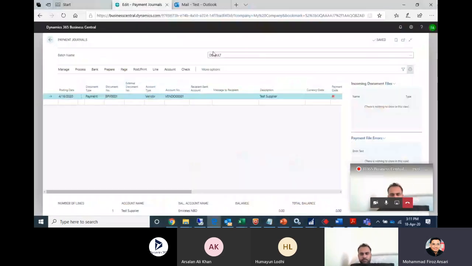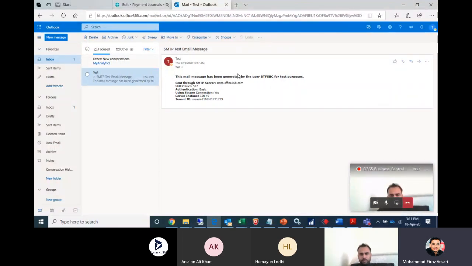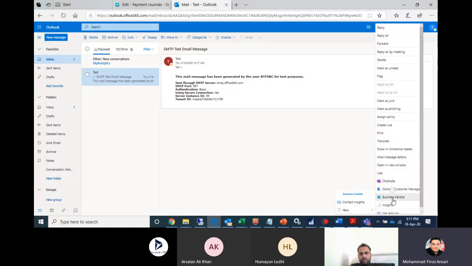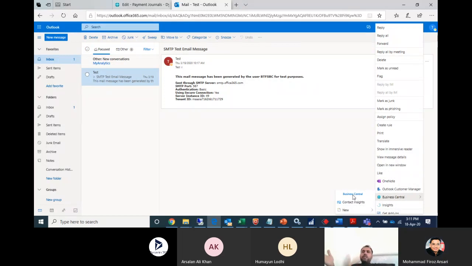If you log in to Outlook, this is my Outlook, and if you want to create a purchase order, sales quote, or vendor, whatever, you can create it from here, because this is integrated with Business Central. For example, if I place any LPO to a supplier, I will get the same email here as well.